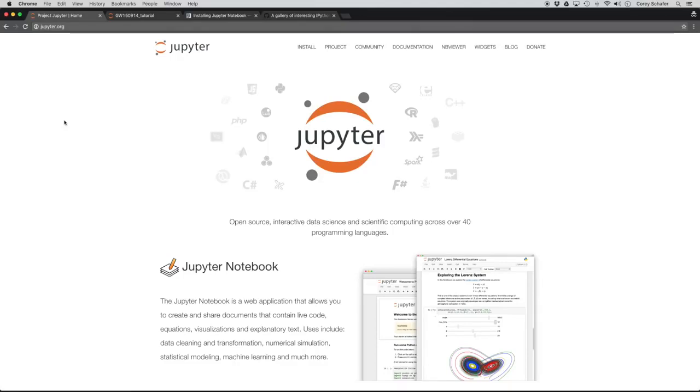interactively within a web browser alongside some visualizations and some markdown text to explain the process of what's going on. Now, this Jupyter project evolved out of IPython, so if you've ever used IPython or heard someone talking about that, then that has now been rolled into this Jupyter project. And there are some good reasons behind that I won't go into too much detail about here, but they have an entire blog post on their website if anyone is interested.